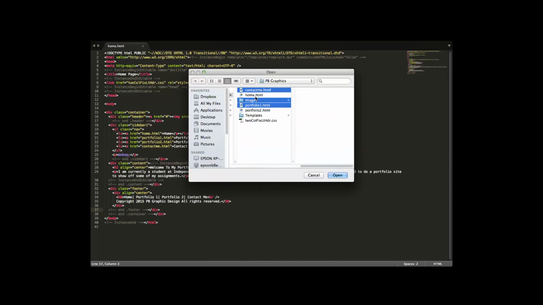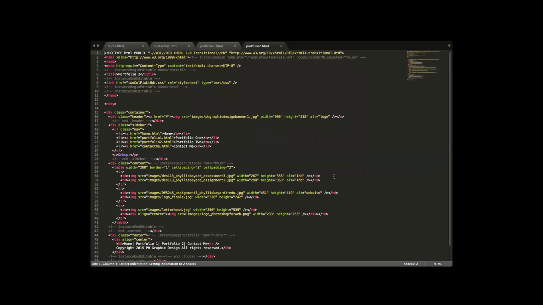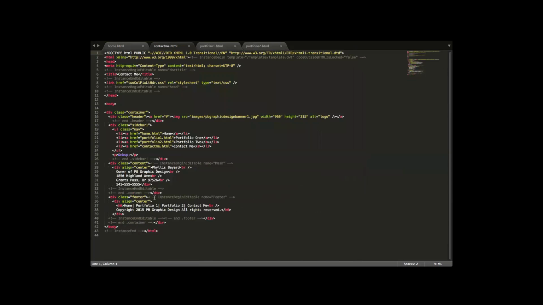Do a command select. There we go. Come on, open. Okay. So now we go to the contact page and I do the same thing. It is right here. Good job, Phyllis.